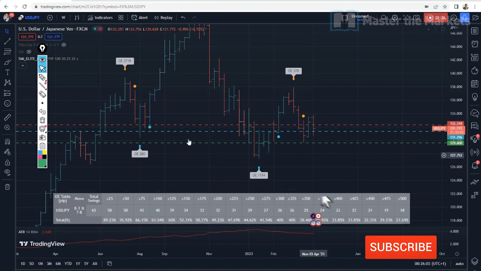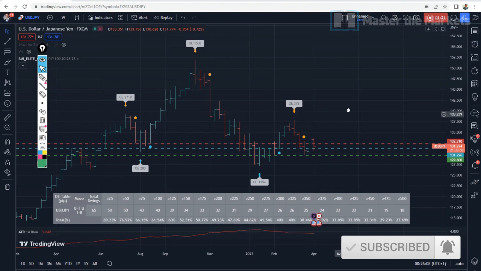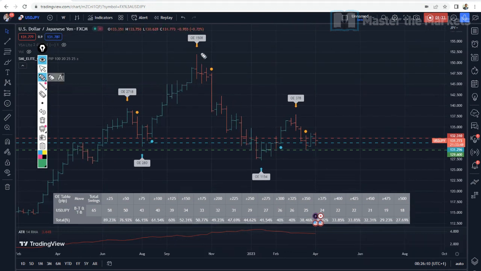So on the weekly time frame, what I've got over here, traders, because over here at Master the Markets, what we have done is we've quantified the tops and bottoms, as some of you would know, been following us for a very long time now. We've been going on for over 14 years, since 2010. So some of you following us know the age that we have, which is this quantification of tops and bottoms. Now, what does that do? It gives us some quantified way of looking at the market, gives us a solid framework in identifying trends as well as point of entry and our open equity on a probability basis.